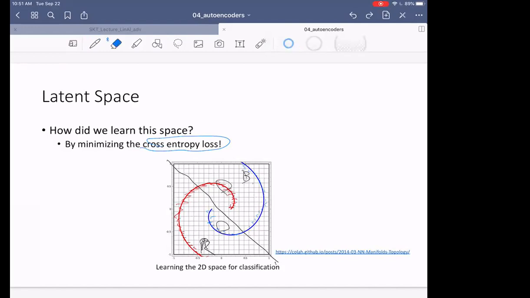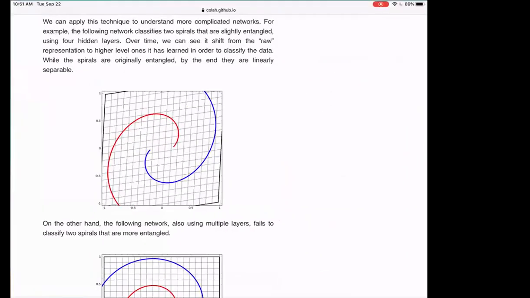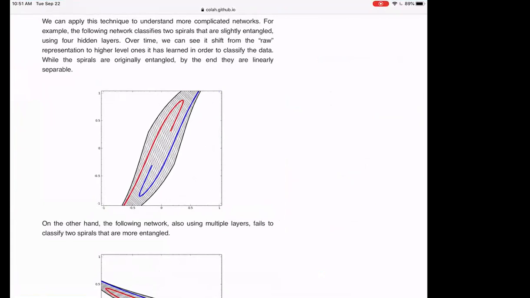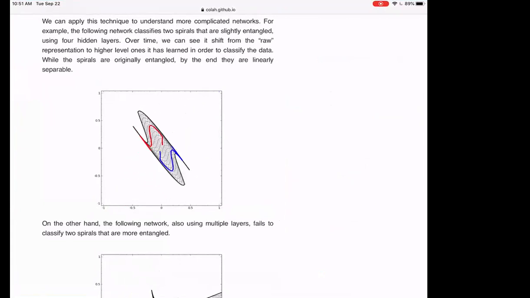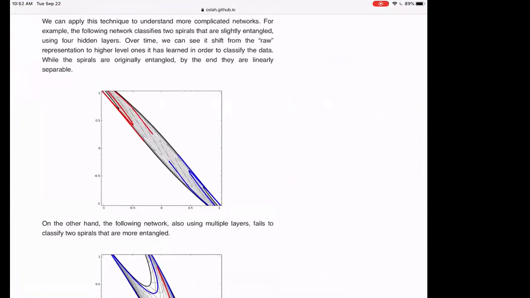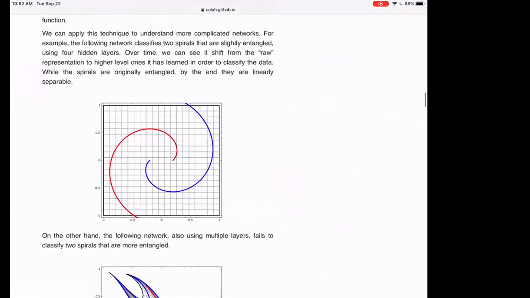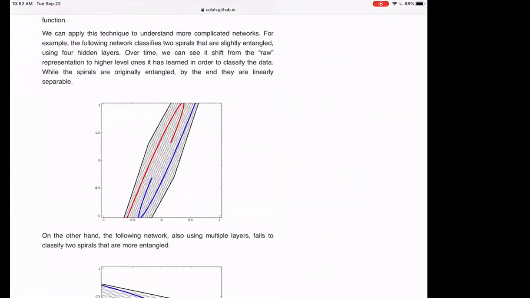So we need to draw a line like this, which is very, very nonlinear. So this is the only way that you can cleanly separate between the red class and the blue class. And the way that you can do it is by using nonlinear transformation. So first here, it was compressing diagonally, so that was linear transformation, and then you're warping it, you're distorting your space using nonlinear activation, and then you're repeating the process again and again until you can draw a line very cleanly between the red region and the blue region.